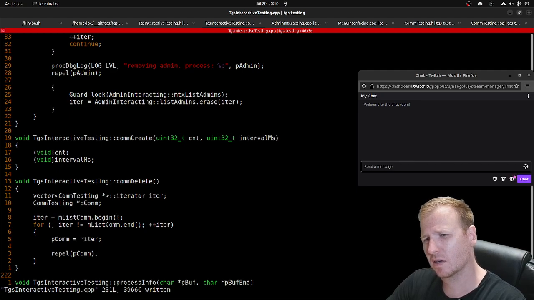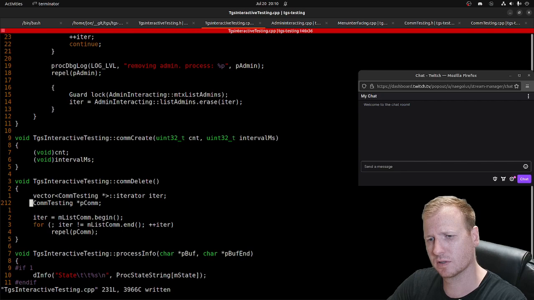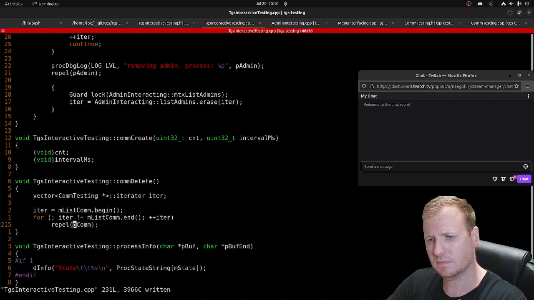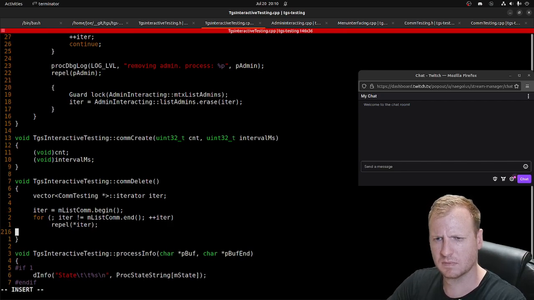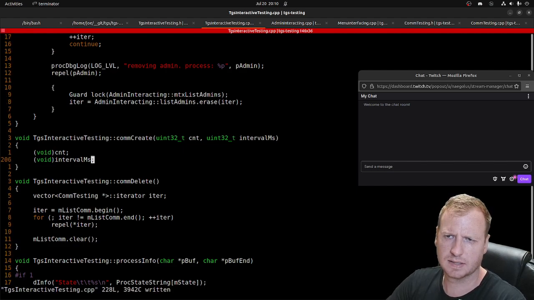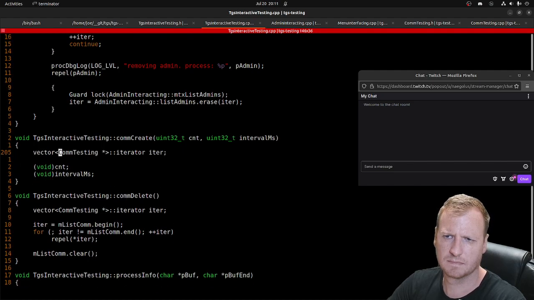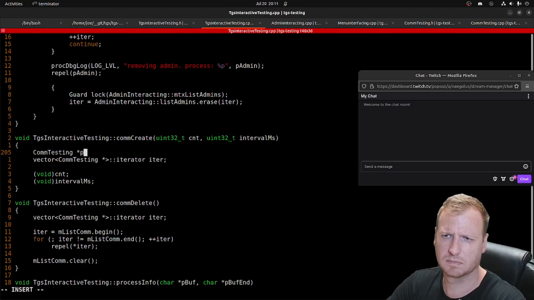I think that's all we have to do. This means I will make it a little bit shorter, because then we say clear, and in this case, no, we don't need this pcom.